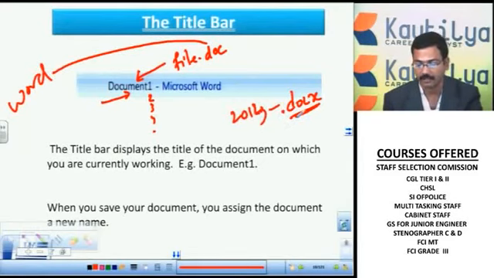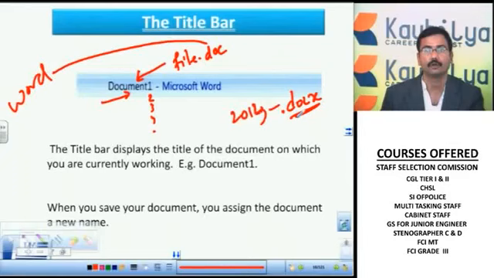So doc and docx are the same, but docx is related to the XML version, in which you can even transform the Word document along with the XML versions. So we must specify the document name to recognize that it is a unique name. That is called a title bar. The title bar is applied in the center of the document.